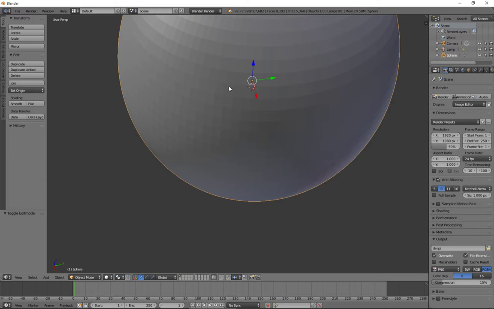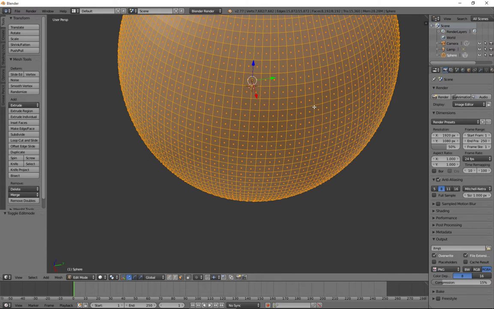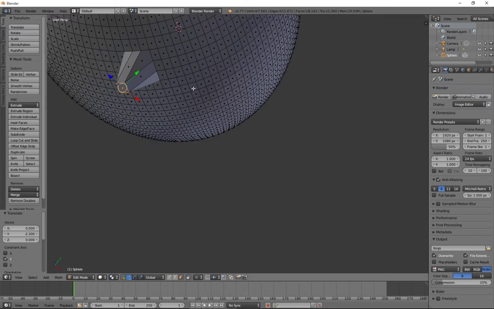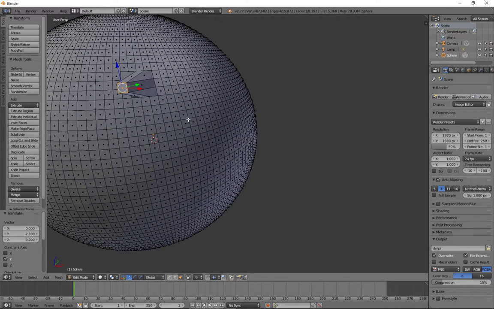However, there's a really cool thing that we can do in Blender to allow us to have a high resolution object without actually having all these vertices, because if you look at this, this would be impossible to edit. It would be really, really hard to edit, short of sculpt mode. But if you wanted to actually edit individual faces and make this into some sort of a model or something, this would be ridiculously hard to edit.